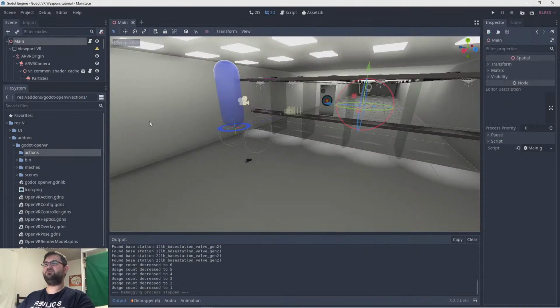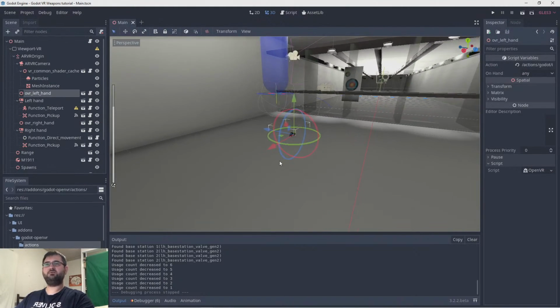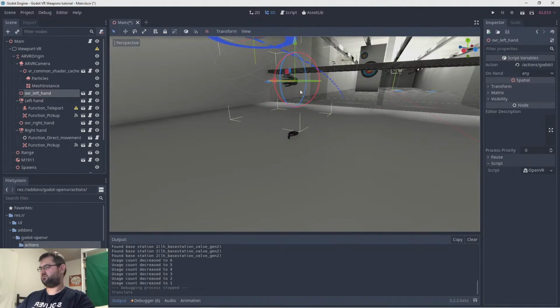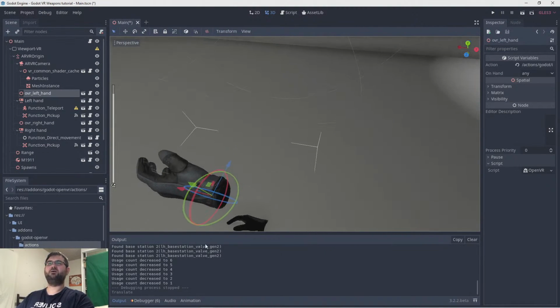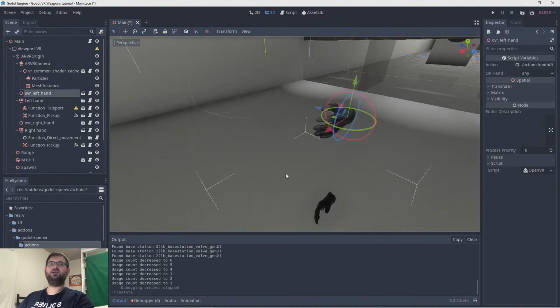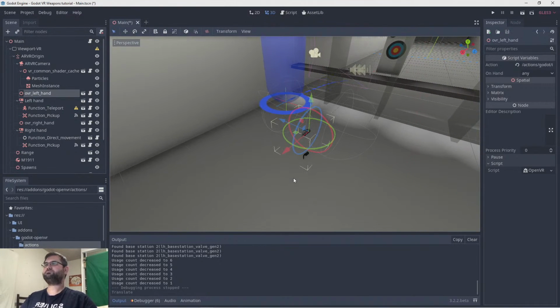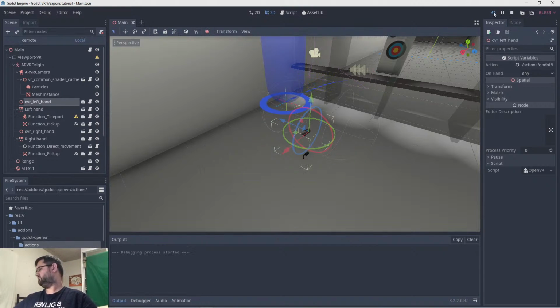One of the nice things that that gives us, if we go into our hands, is that we can actually see, and I haven't actually moved those into place, but we have working hands now. We'll see those in action in a minute when we run this project. So that part of it I've already done before the stream started. I already made the OpenVR plugin work. Actually, let's start it up and see if everything is still running. Should be good.